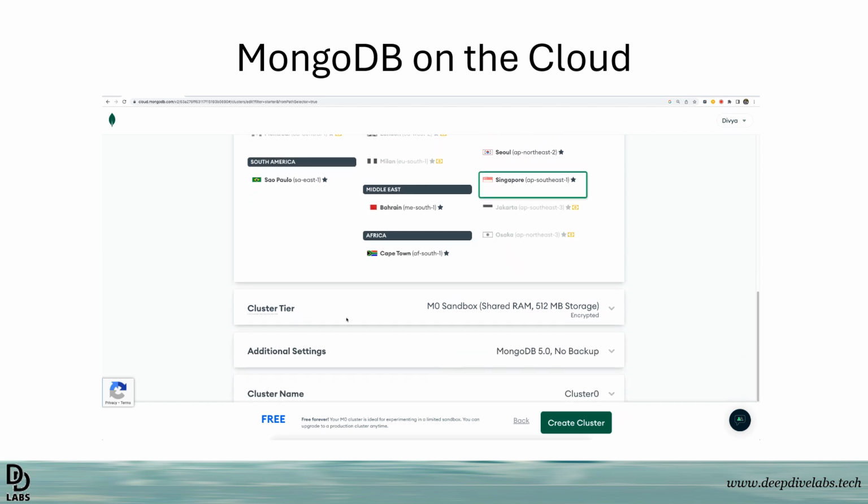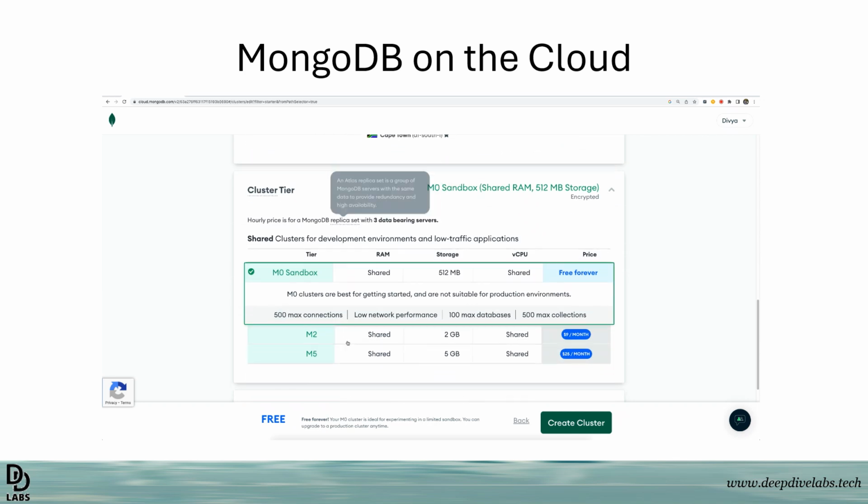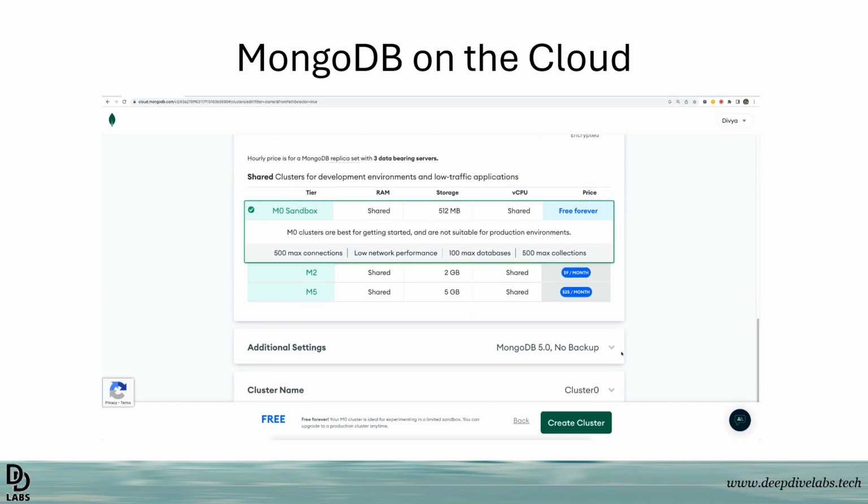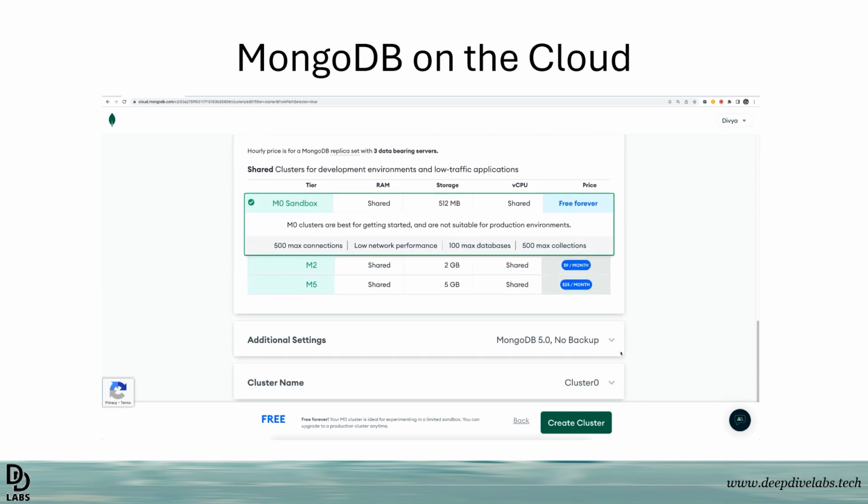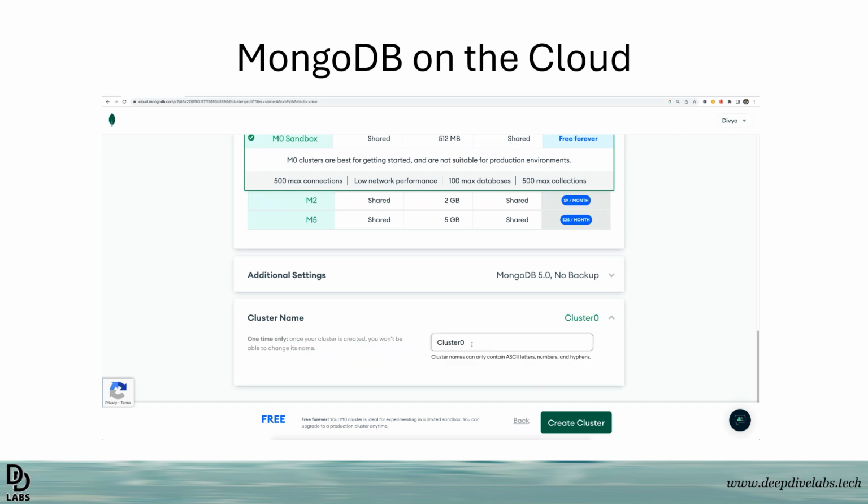I have the cluster tier, right? This is free, and I'm just going to keep this and probably call this cluster "trial". Okay, so I'm going to go ahead and click create cluster.